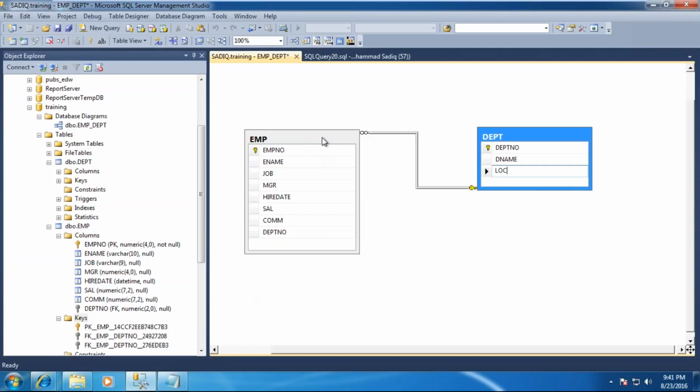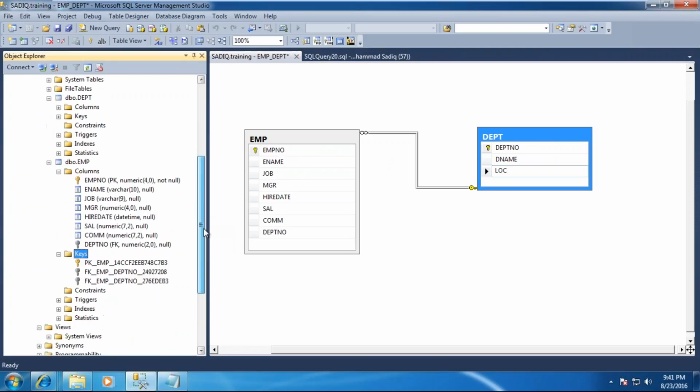The emp number is the primary key in emp, and the department number is the primary key in department, and also this is a foreign key to the table as well.